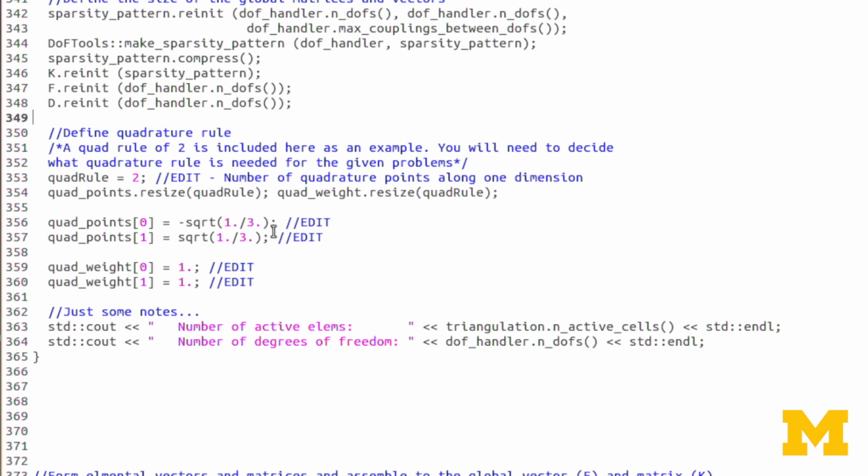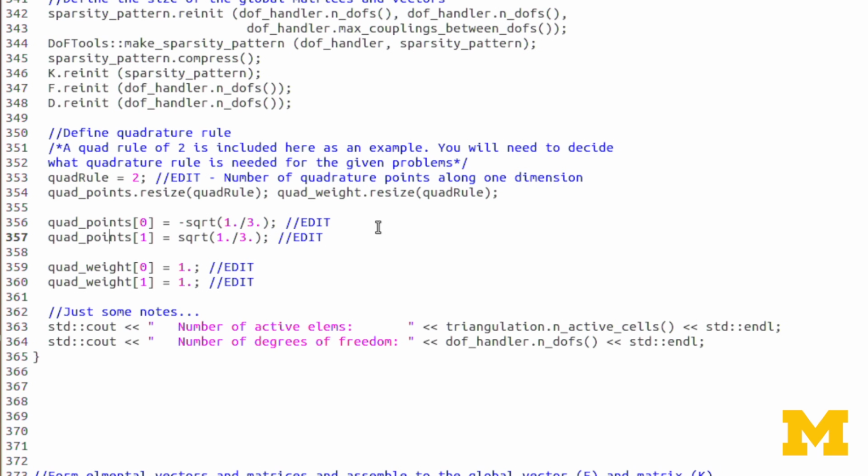All right. So again, you'll define that here. You would change quad rule to whatever value you want. And then quad points and quad weights are just vectors. Quad points stores the values of xi for each quadrature point. For 2 points, it's minus square root of 1/3 and positive square root of 1/3, and the corresponding weights are 1.